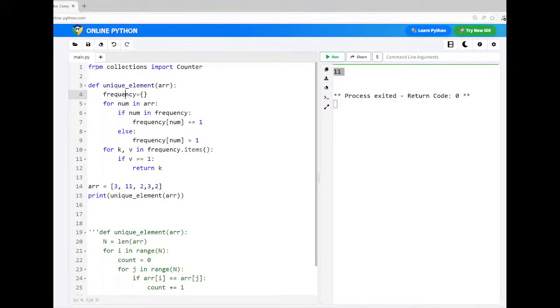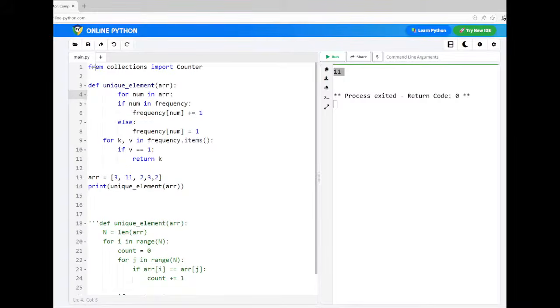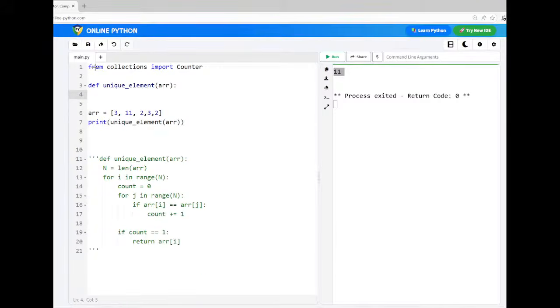Now instead of writing all these things and running the for loop, you can just ask this Counter and pass the array. That's it.